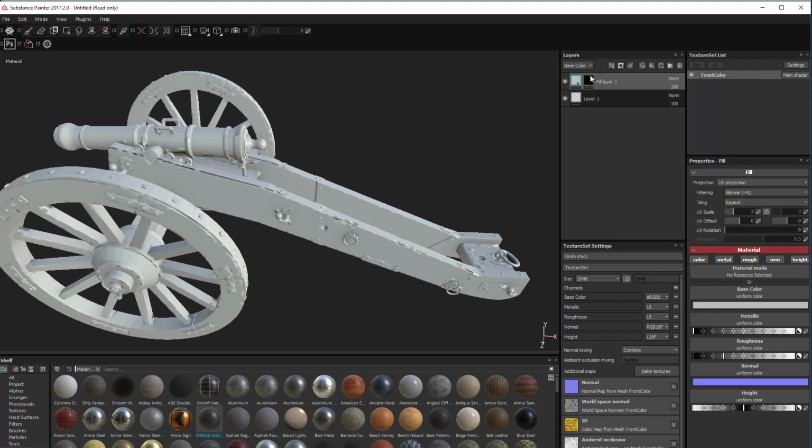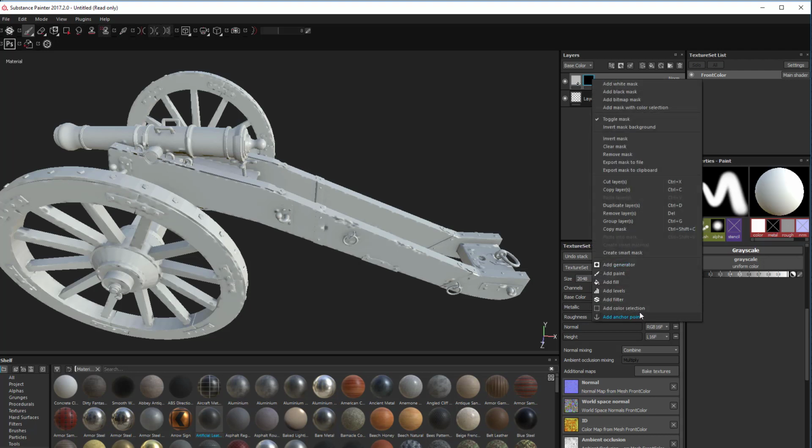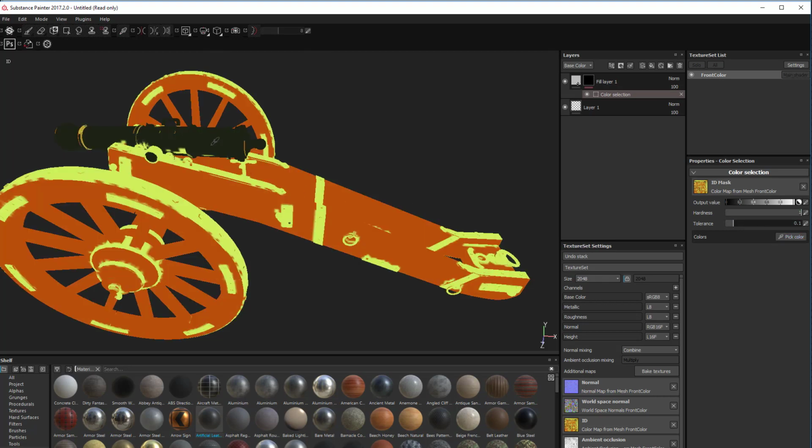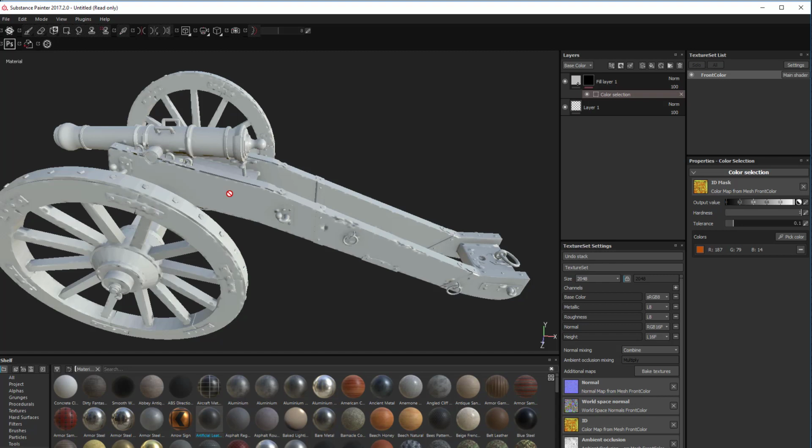Oops, click on this, say add color selection. Okay, so now we click on this little pick color button, and you see we've got different colors for different parts of this. So if I just hit this, then that's the color selection.